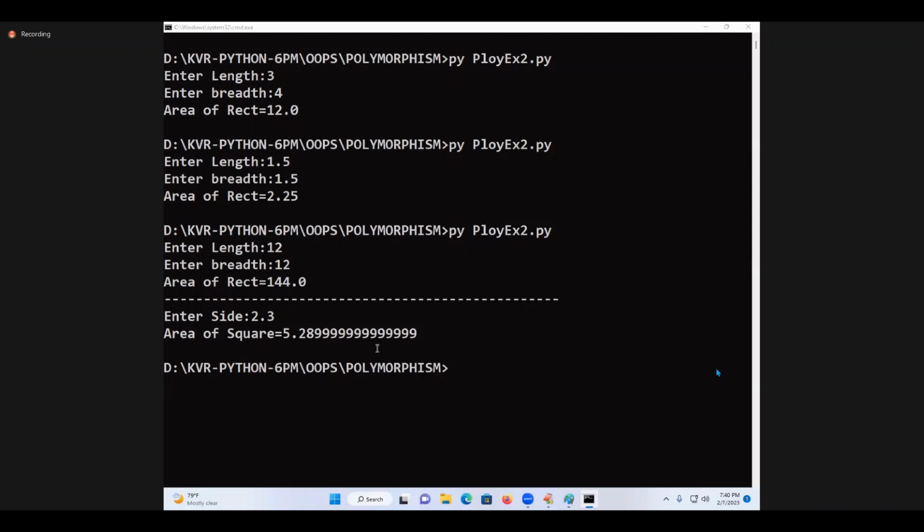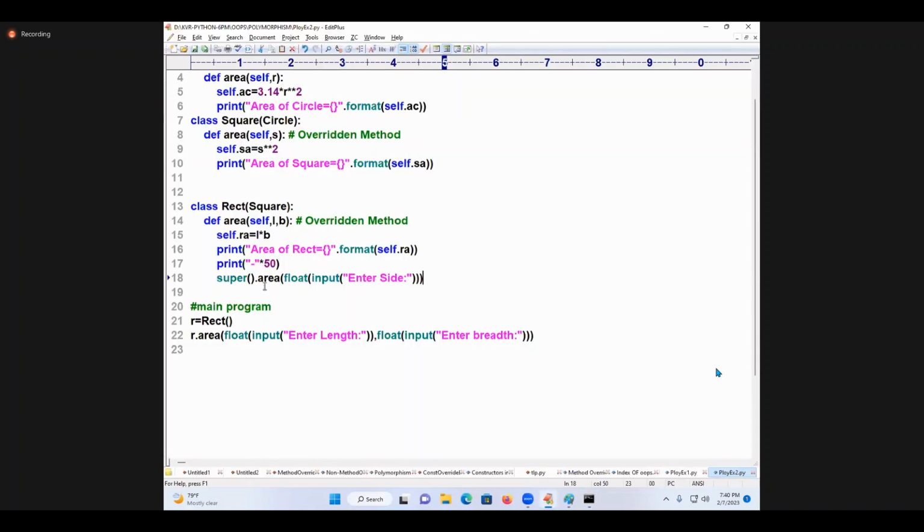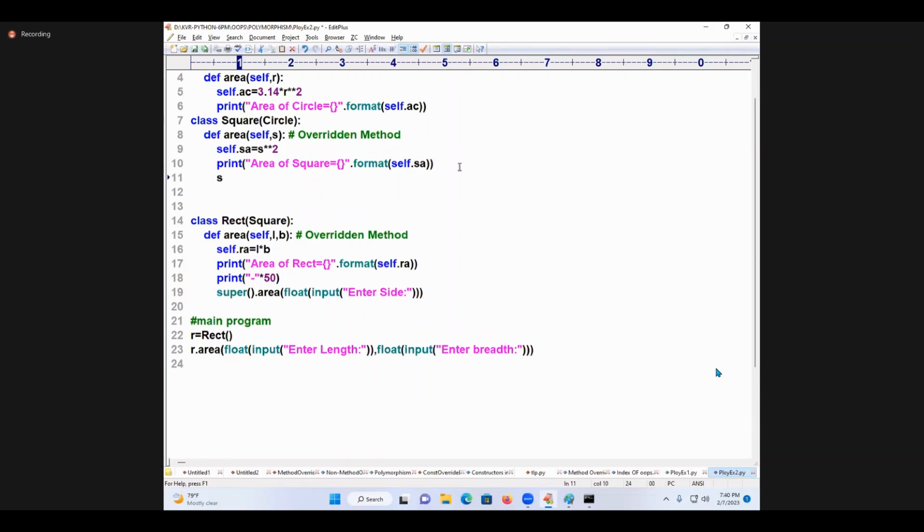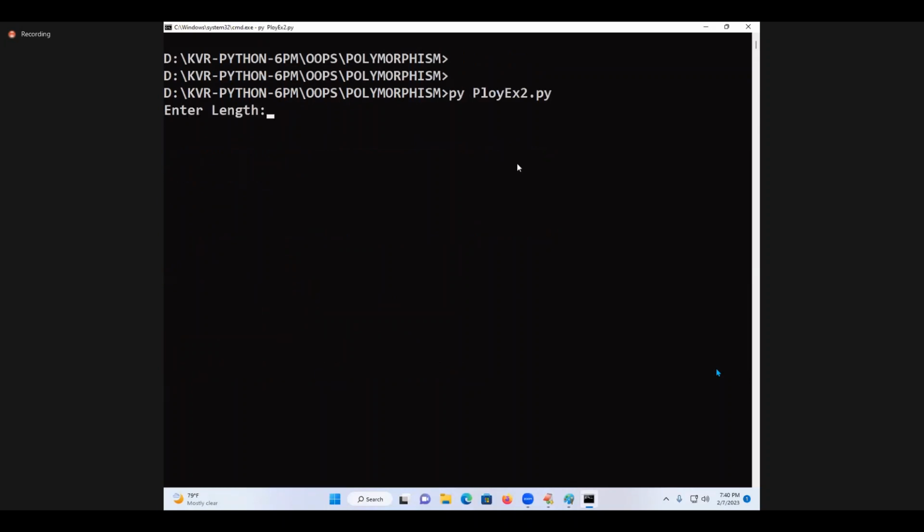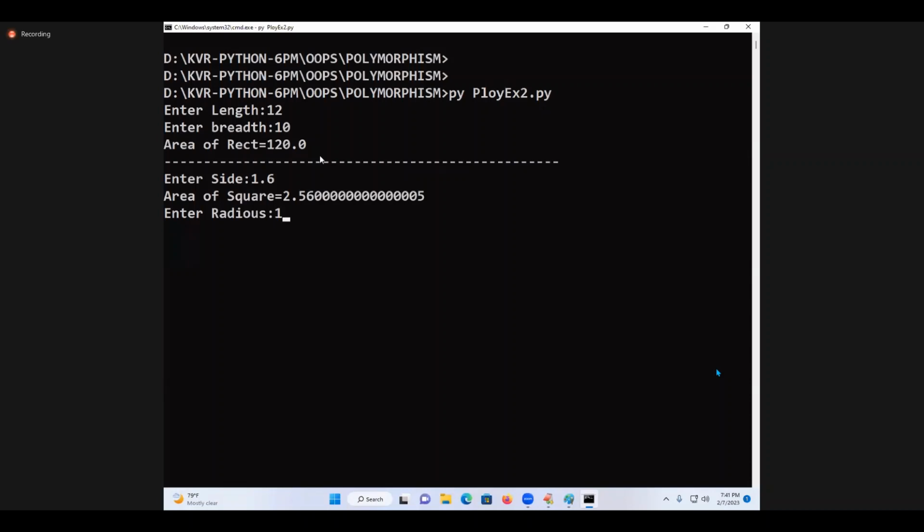Okay. Right. Come on. See how I'm calling it. This part, I will go to this place also. How do you write it? Super dot what? Area of, say what? Enter what? Radius. What a beautiful code. Run this code. See here, say 12 and 10, 120, 1.6, 2.2, etc. Radius 1.2. The answer is like this. Are you following? Dynamism is provided.